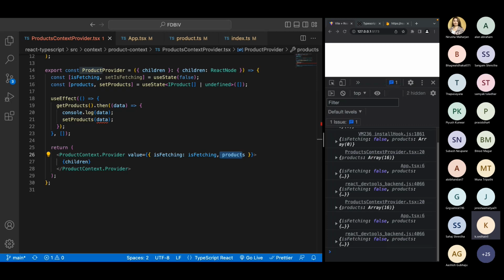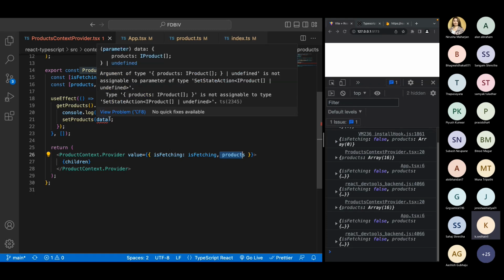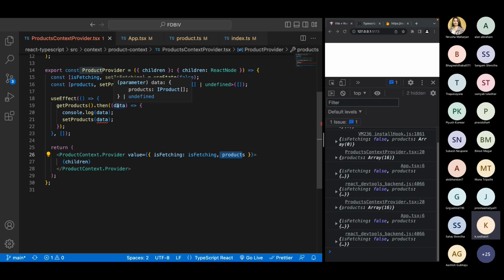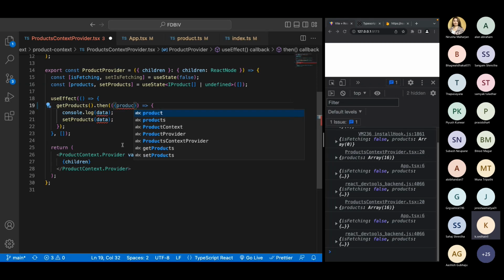No. Then what is this data actually? Just an object. Yeah, it's an object actually, right? It means we cannot do this here. But can I do destructuring here directly? Because whatever I'm getting is the data which will contain that products, right?